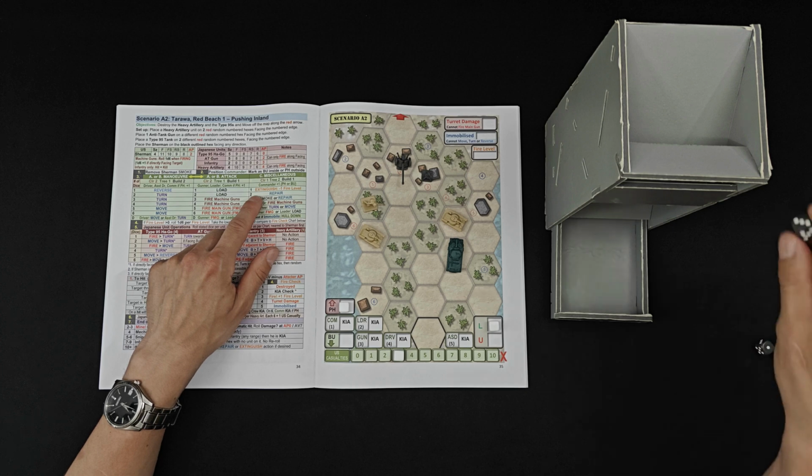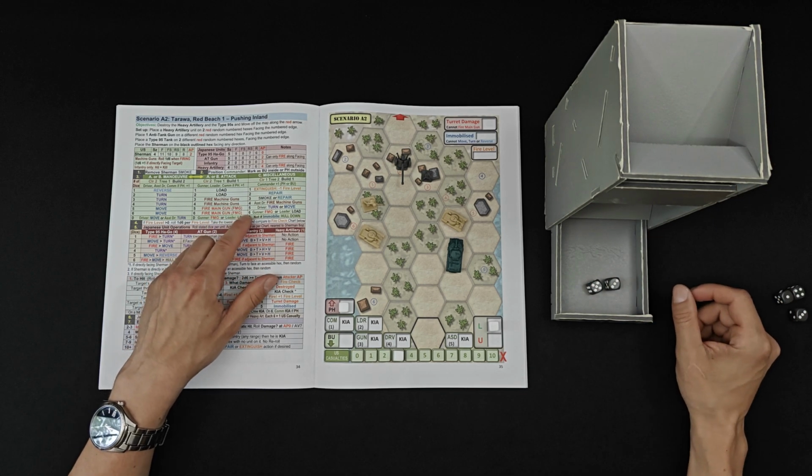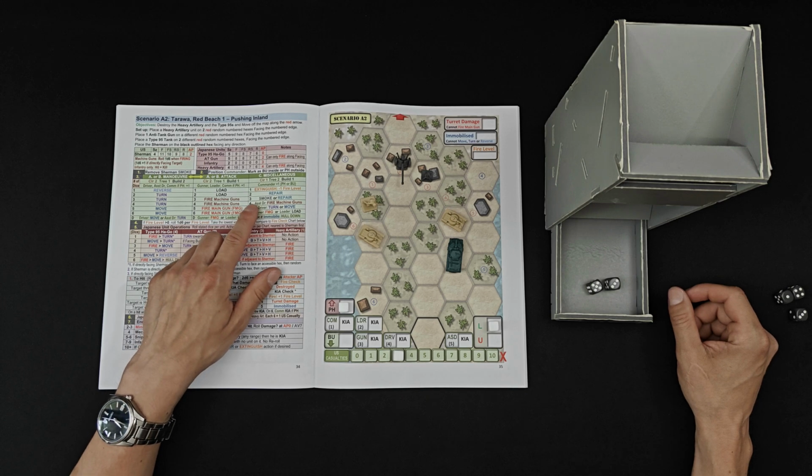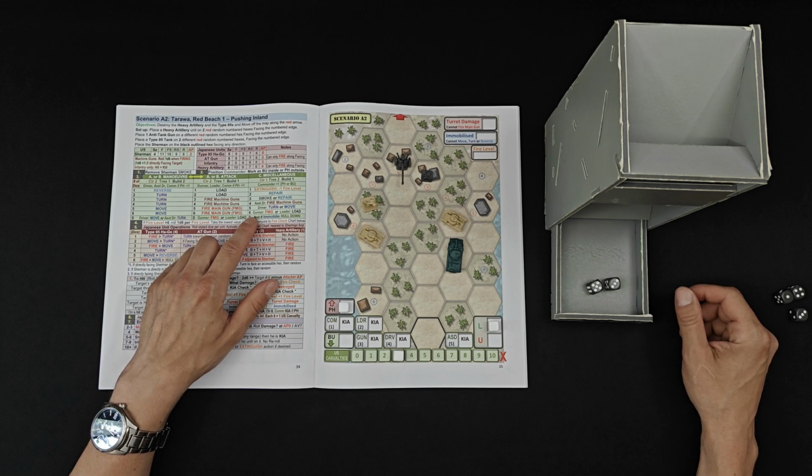Here we roll 2 dice. And we got a 5, that's not very good, and a 3, which is smoke or repair. I was hoping for a 6 so I could fire the main gun, but that did not happen.